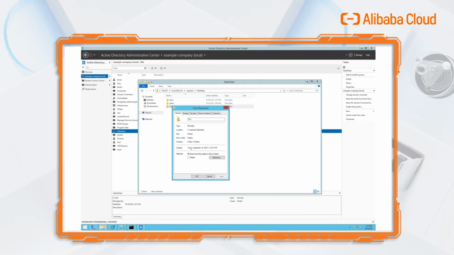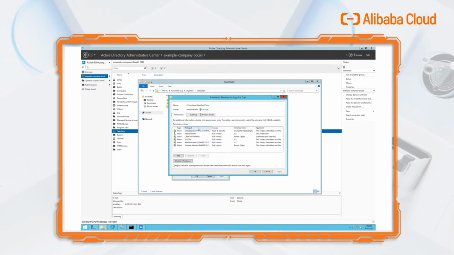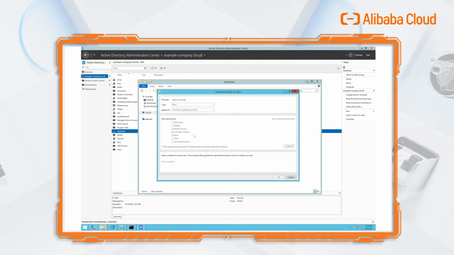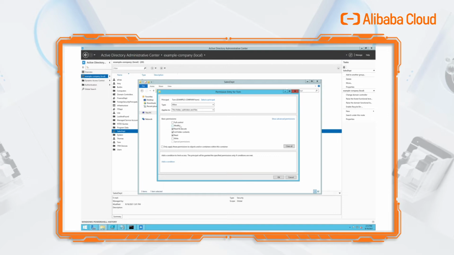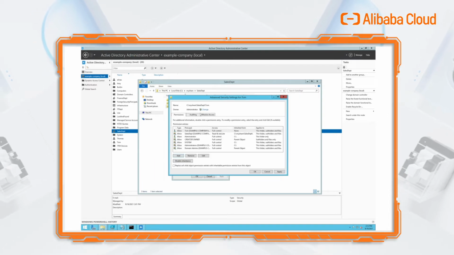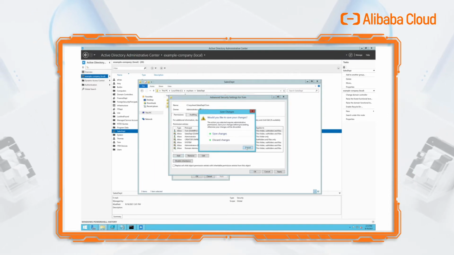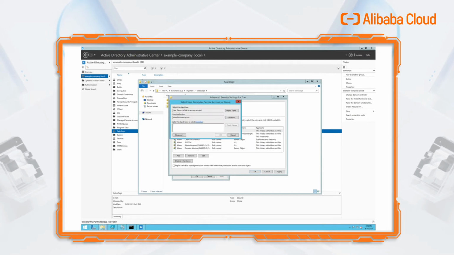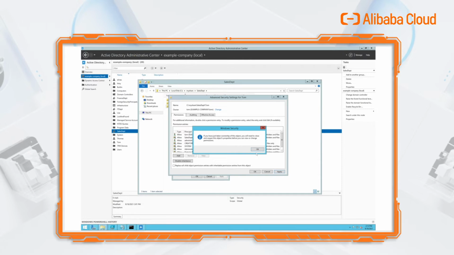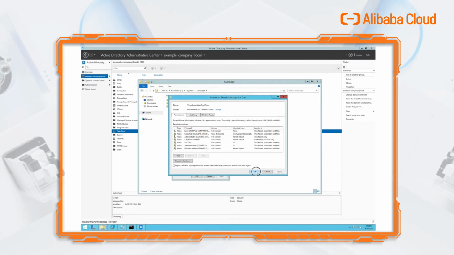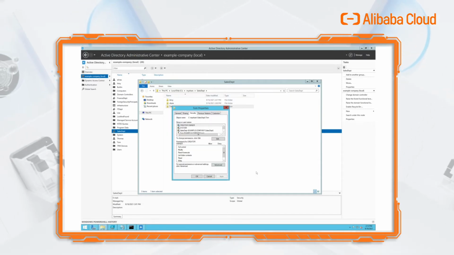And then select Tom. So changes, and then change the owner to Tom. Okay.